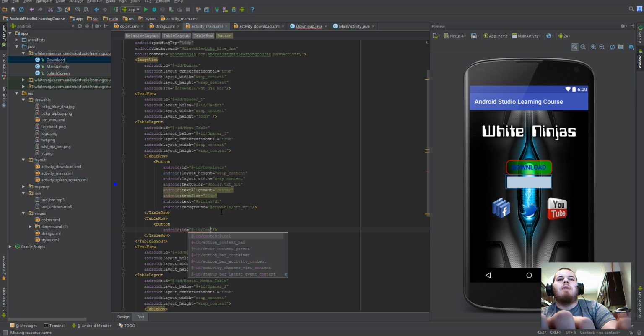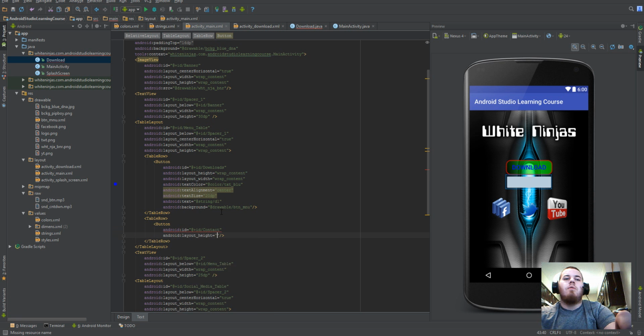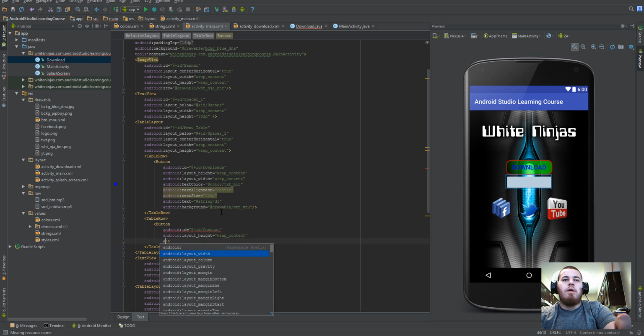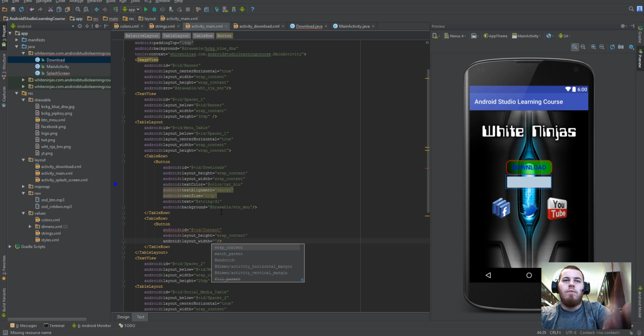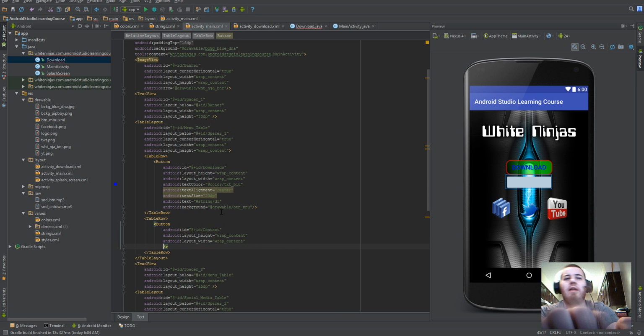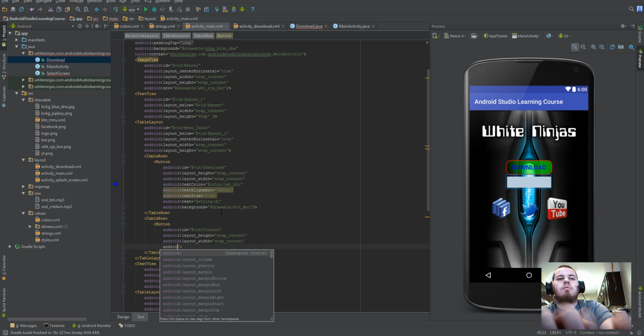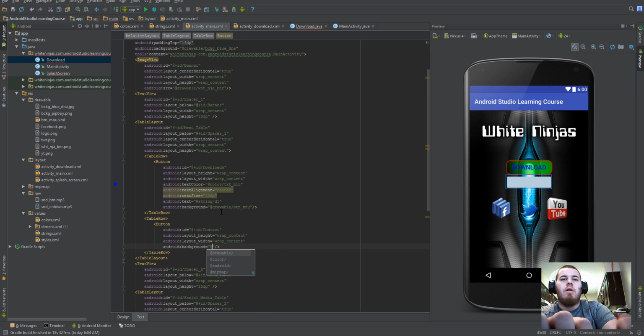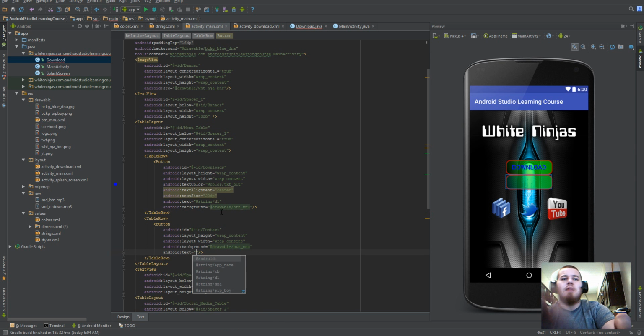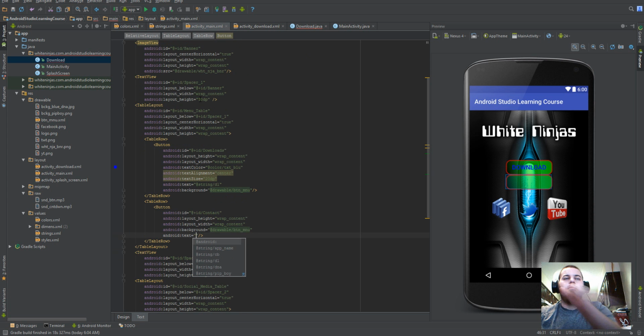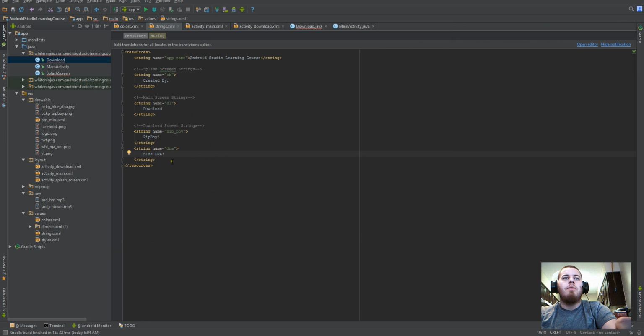So we're going to do this with ID as contact, and width, just match the parent. And the same thing for your height. Reverse that. We're going to do Android height and Android width to wrap content. Now, what we're going to do here is we're going to do Android background, and we're going to reference our drawable file, and we're going to do this one as a button menu, Android text. Now, I did not put any text in here.